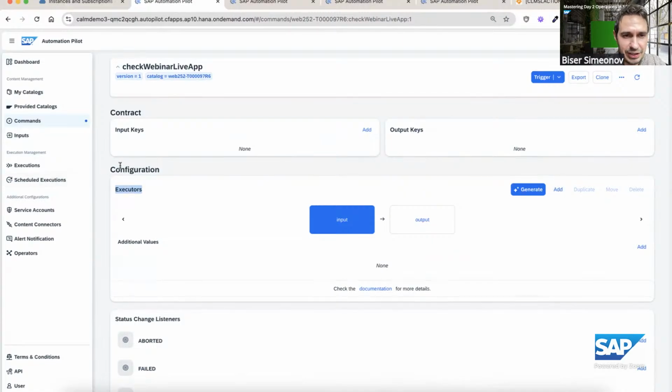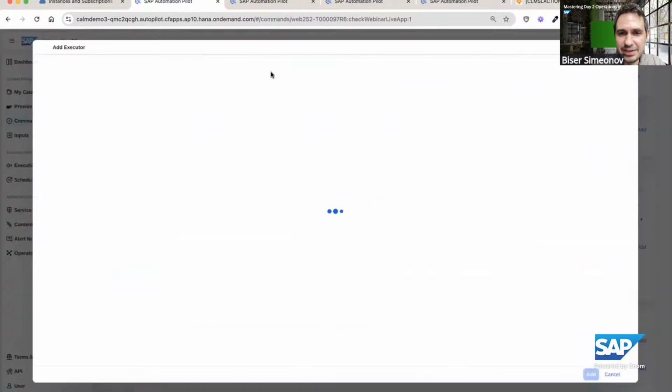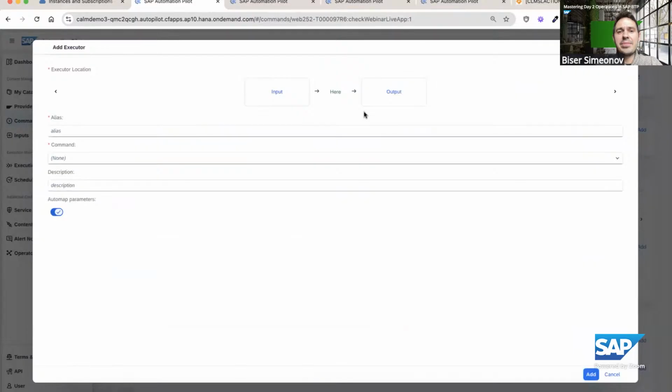Within that configuration, and within the executor section, I click on the add button here, and now I am specifying our first executor. We see as well that there's a green button, and I click where exactly among the execution flow that command is to be placed.